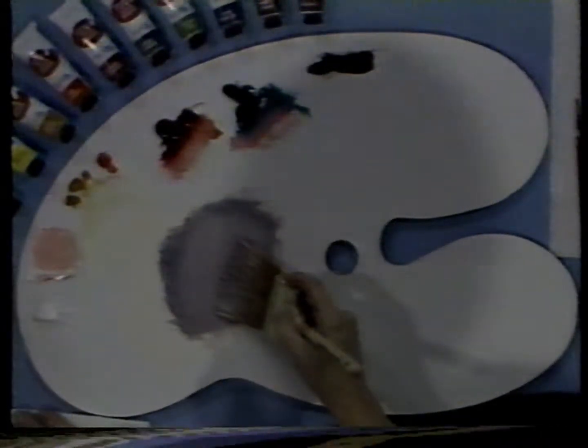Let's go back down to the palette for a minute and add another mixture of this, more phthalo with some more alizarin, making it a little richer or darker. Now that gets a little heavy on the phthalo. I need a little more alizarin in that to neutralize it and come up with this kind of lavender color. Once again, I'm leaving this color a little marbled in its effect without over mixing.